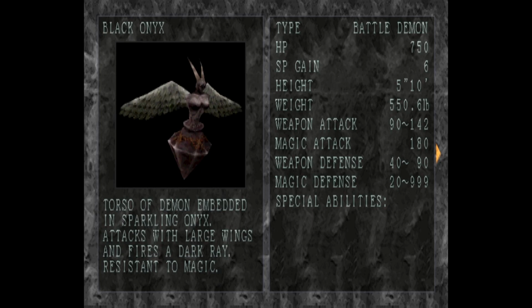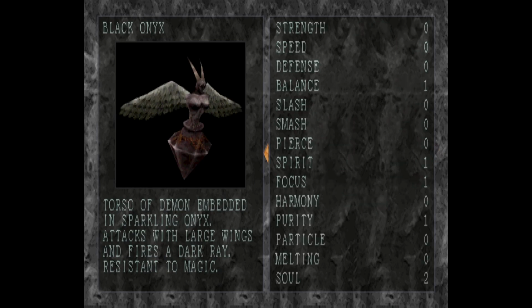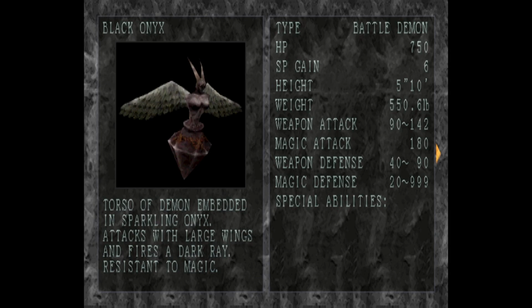Torso of demon embedded in sparkling onyx. Attacks with large wings and fires a dark ray. Resistant to magic. So if you are starting to rely on your magic, you're going to have to attack it. I was wondering why it took so much damage from a sword hit.